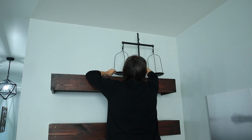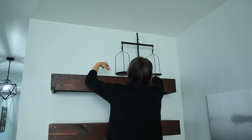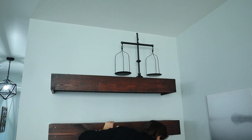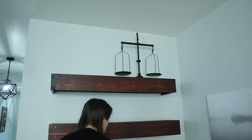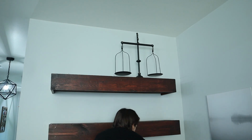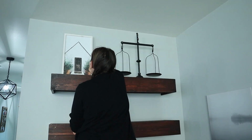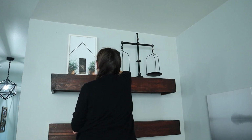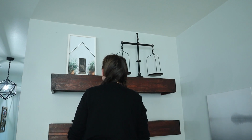Now, even though the past couple of times I've decorated in my living room, I've usually started with my armchair corner of the room, I thought I would switch it up a little bit and decorate my floating shelves first this time. After wiping all the shelves down, I always decorate the top shelf first, on its own. I added this farmhouse scale with some battery-powered candles, as well as this piece of wall art from Hobby Lobby and a vase and some greenery.